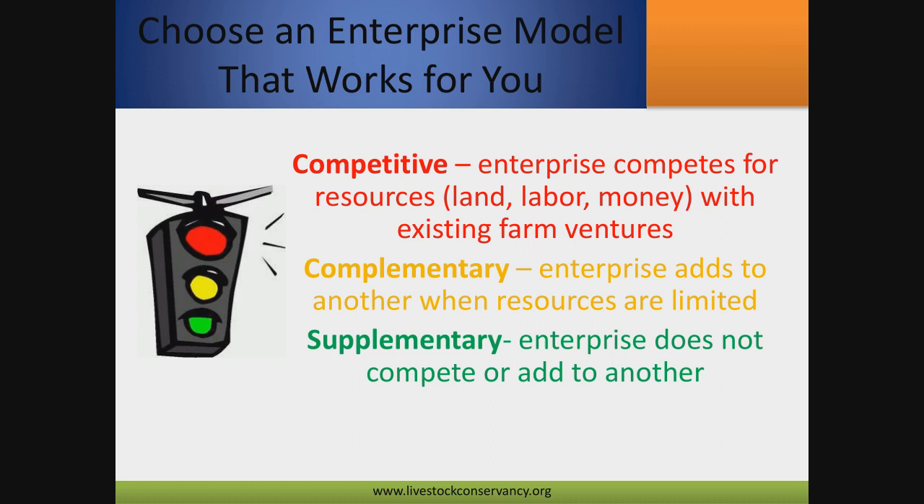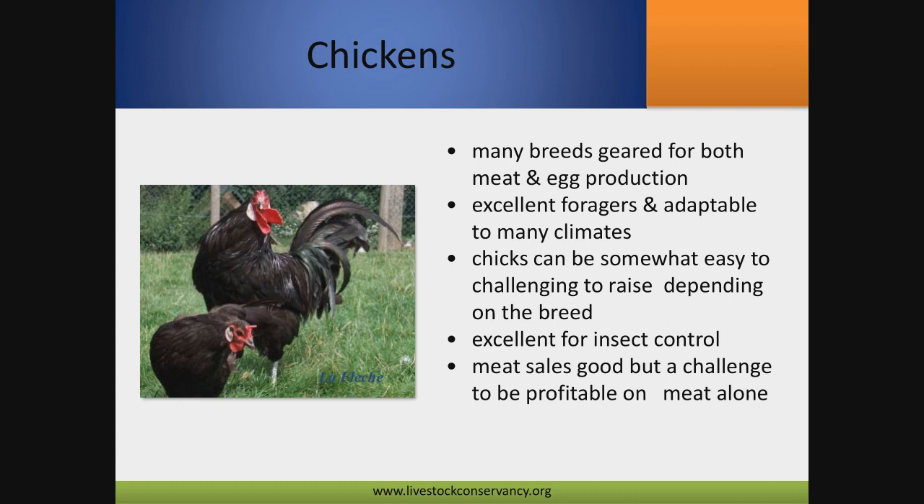Make sure it's not taking away from something that may already be successful on the farm. For example, if you're growing commercial birds and you've got a strong meat business but want to go to heritage breeds, don't just dump the hybrid birds and jump into heritage — that's a whole different ball of wax and it's going to leave you with a very sour taste when you realize you may have made a mistake.